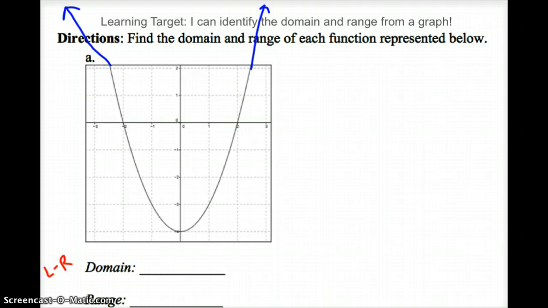But you've got to have an imagination here. And the x's, we've got to ask ourselves, left to right, is there an x number that I could go to and not find a place to put my finger on the graph? So for example, if x equals 1, I could put my finger here. If x equals -3, I could put it here. It goes off the picture, but I just have to know in my mind that the graph keeps going. So I could come out here to 100, and obviously it would go off the screen, but I could find a place. So we describe that as a domain that's all the x numbers, so all the real numbers.